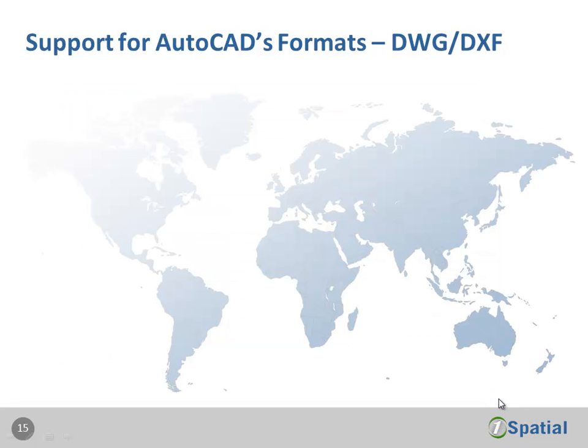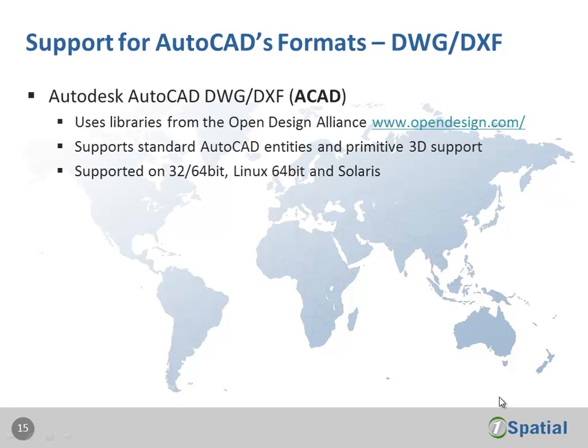So when it comes to the first reader and writer that we just highlighted, this is the AutoCAD reader, and it's actually an open source set of libraries that comes from the Open Design Alliance. It's supported on both 32-bit and 64-bit operating systems in the Windows environment, and also is supported on Linux and Solaris. So that's a very useful capability.